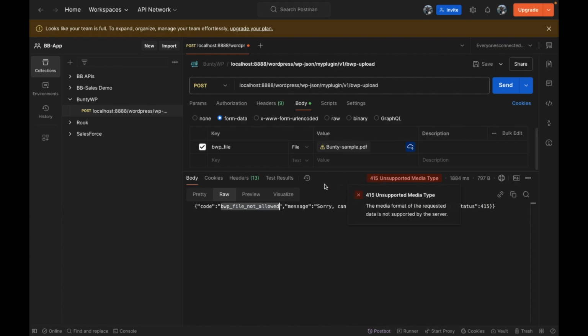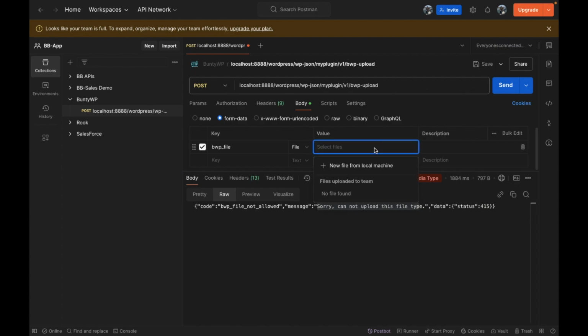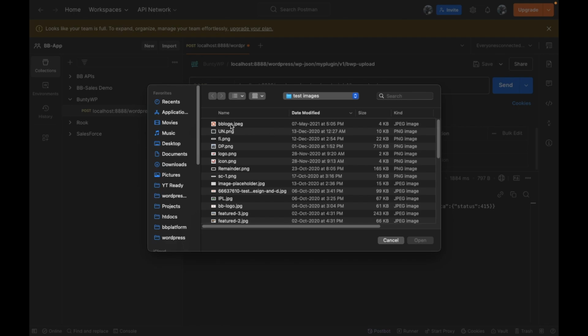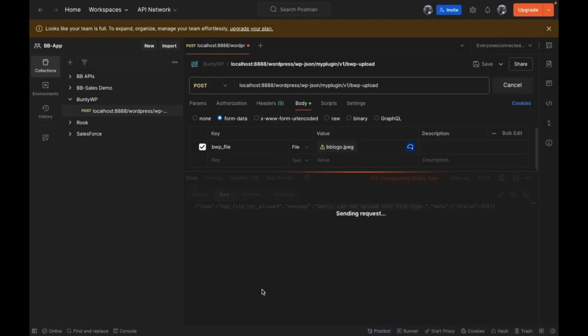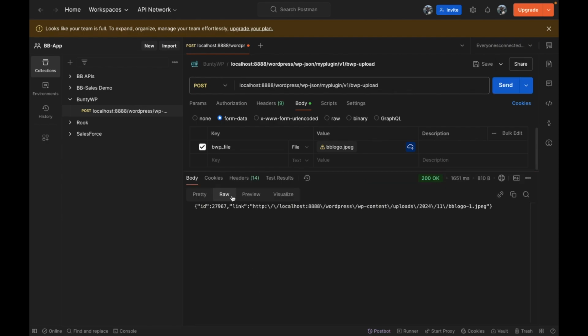Here is the status code and this is the message. So now let's remove the PDF and let's try to upload a JPEG. So we are able to upload this JPEG now, and here we get the ID and the link of the image.